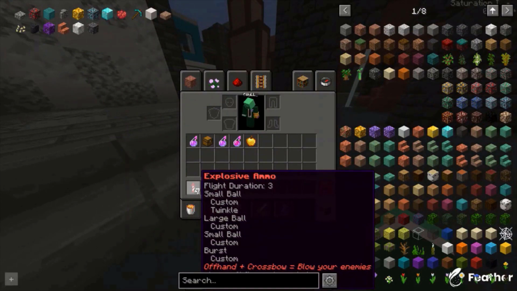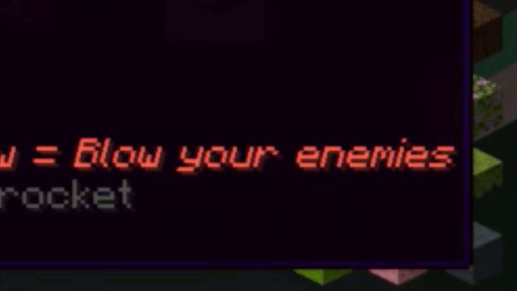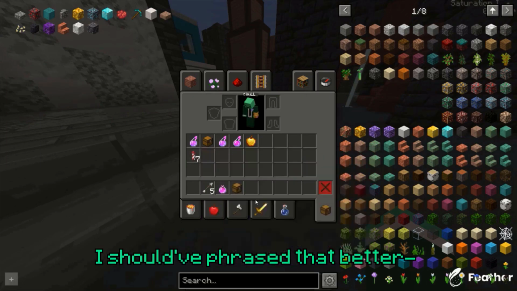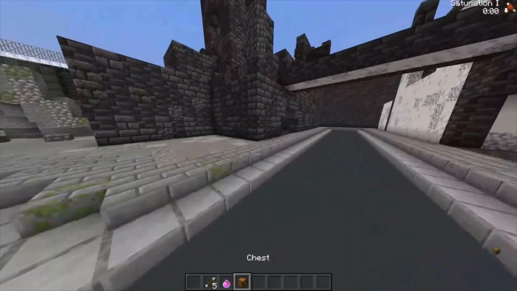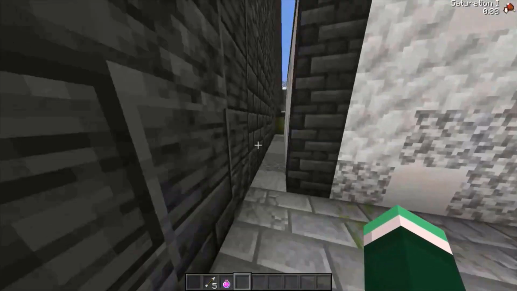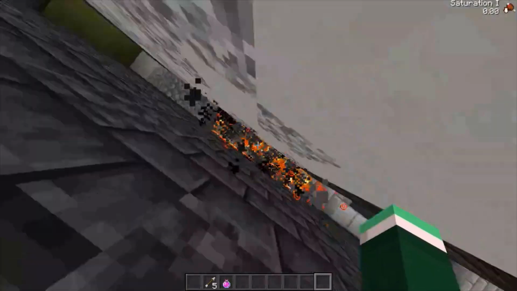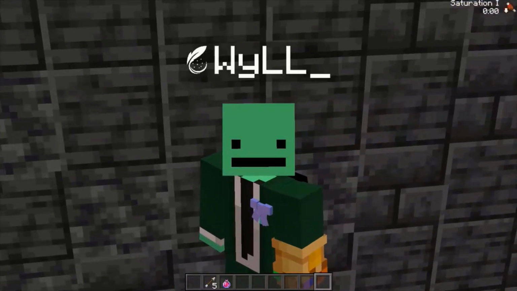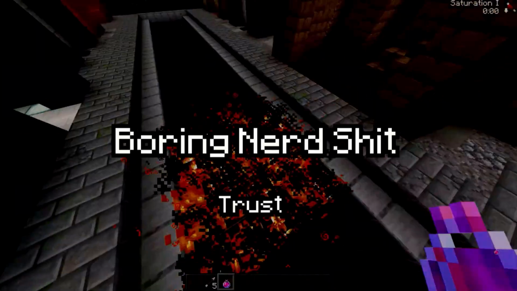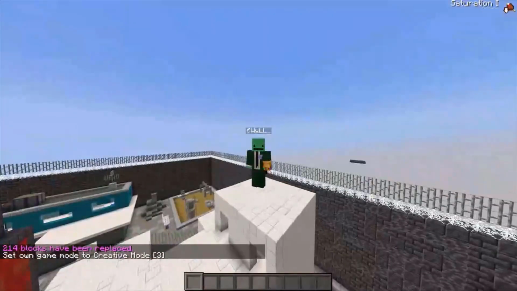Your explosive ammunition, offhand plus crossbow equals blow your enemies. I should have phrased that better. You've got Molotov cocktails. These are really good for entry denial. So if you're running down like this, you can just throw that behind you. And yeah, see, it sets it on fire. It's cool. I spent a long time learning how to do that. Other than that, there's a couple other secret features that I won't tell you about yet.